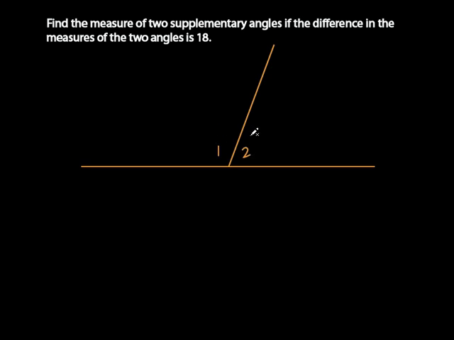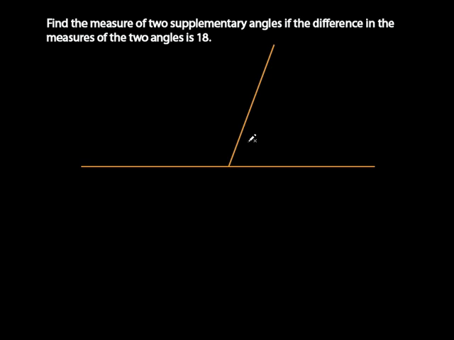This is a key thing that you need to do all year: if they give you a word problem like this, you need to draw out the situation so you can visually look at it and see what's going on. So I've got two angles. We'll just call one angle 1, the other angle 2. In fact, I'm not even going to label it because I'm going to do this. I want to find the measure of both of these angles. Well, look, they don't give me anything to work with. They just say that the difference in the measure of the angles is 18 degrees. All right? But I do know something, though. I do know that this angle plus this angle equals 180 degrees.